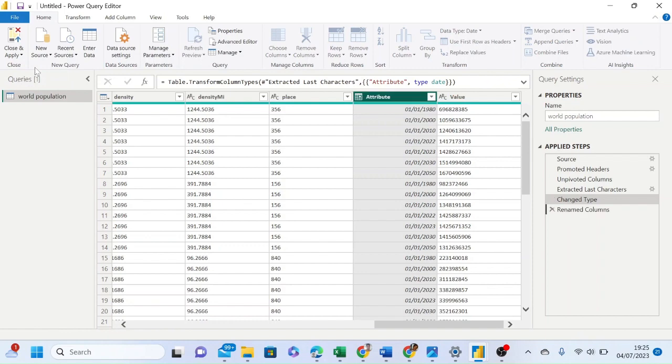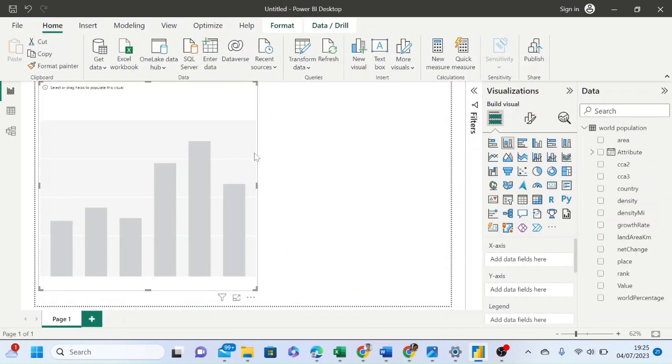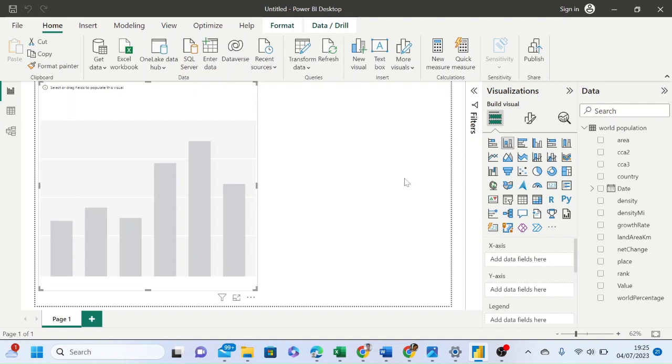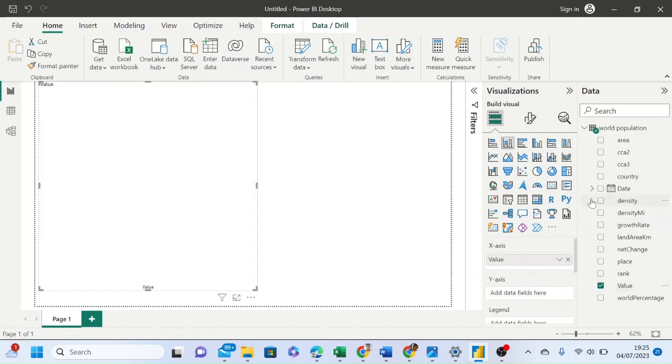Okay, all right, so it loads and then it saves it as date. Oh, great, so that's date. Okay, so we have our value and we have our dates.